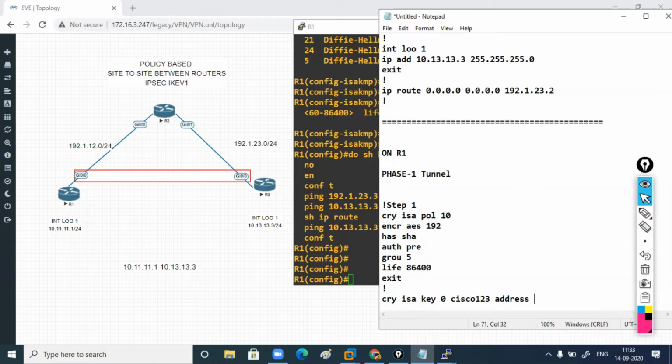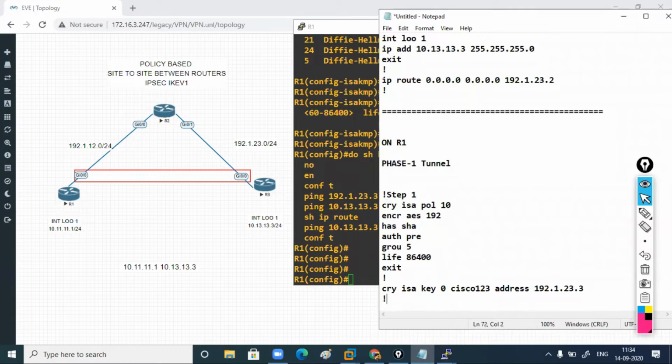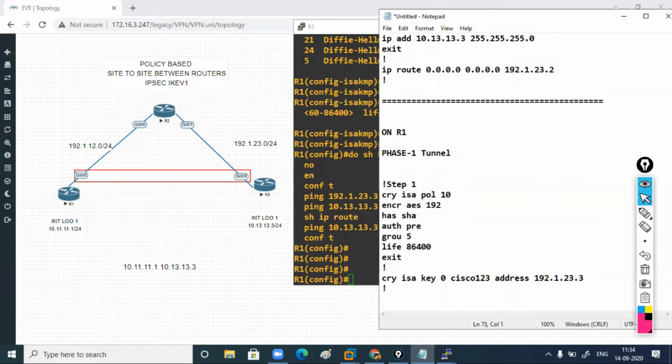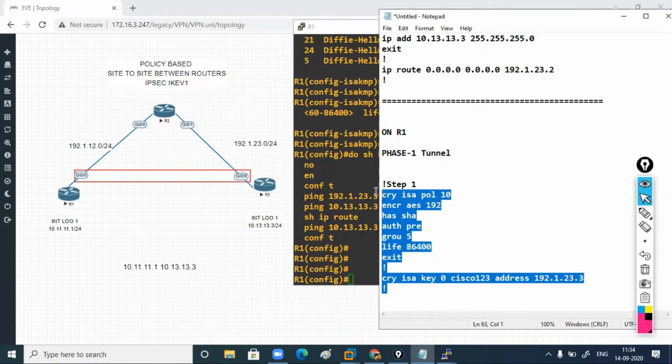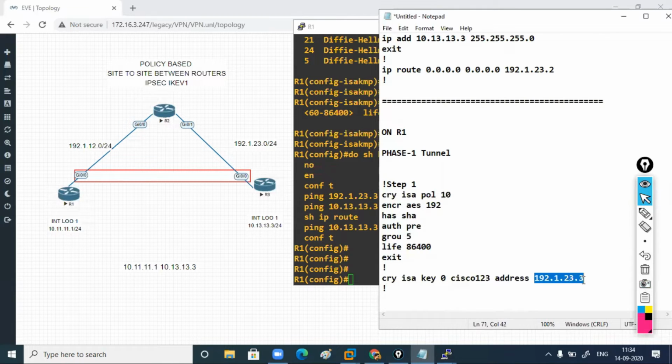R3, R3 G0/0. So we'll define the R3 public IP. Here we'll put 192.1.23.3, that's my public IP. Remember one thing, this is the complete phase 1 step. What you're defining is basically the gateway.